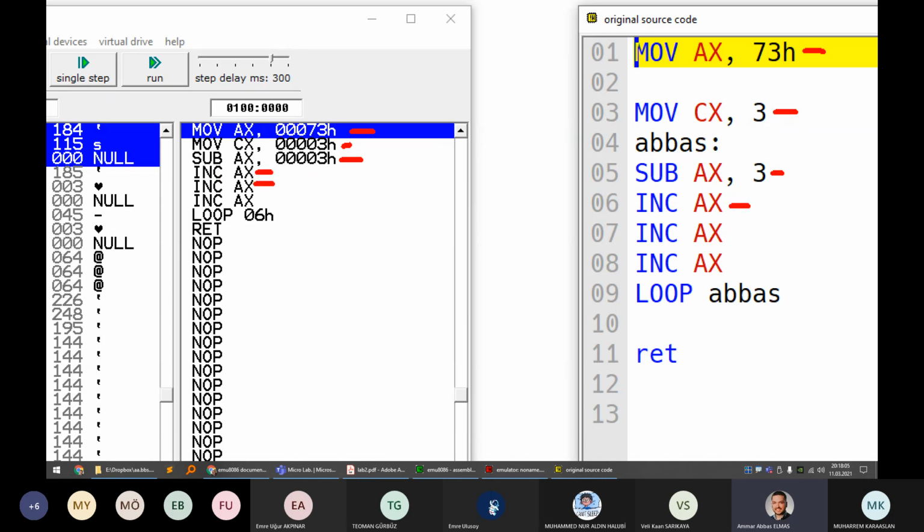Increment, increment. And loop. When we come to the loop, you may notice that there is no label, just a number. This number is the next instruction that needs to be done. Actually, this is the position of the first instruction after this label.